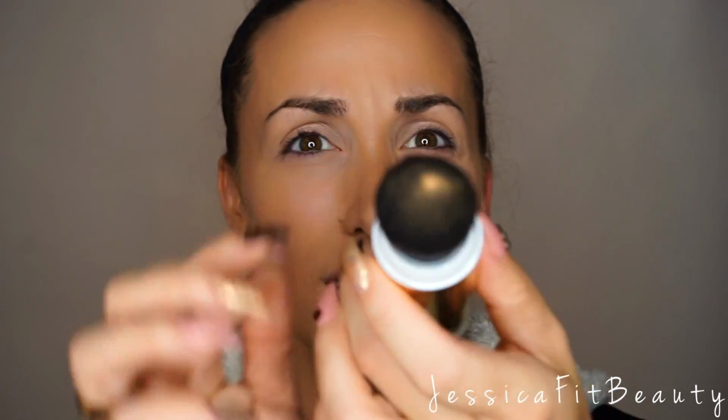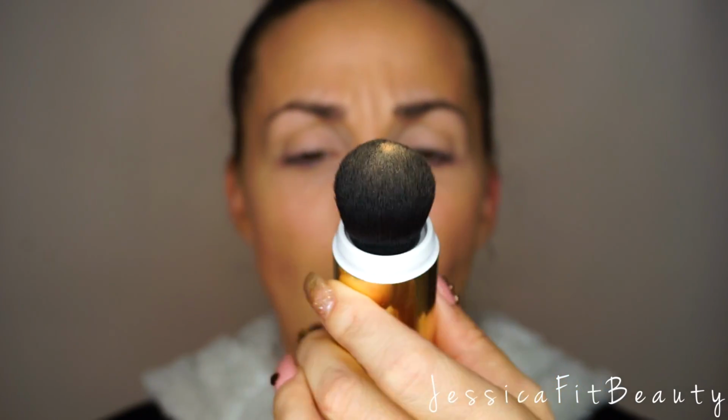But now once the highlighter is in at the top, you can see it right there. I'm going to go ahead and turn it into the buff mode. And then I'm going to highlight the top of my cheeks. Look at that. Oh, do you guys see that? Yes. Oh my goodness, it's so pretty. Okay, now this, yes, a little bit on my nose, just a little smidgen.